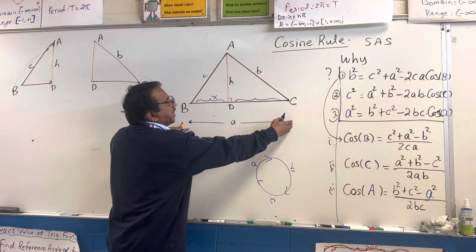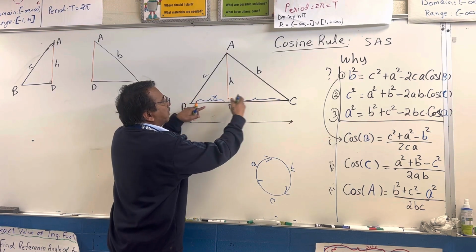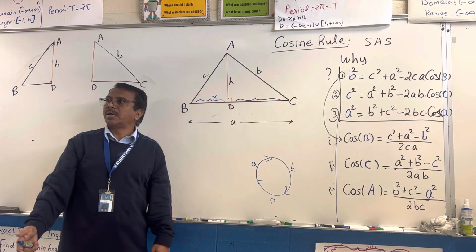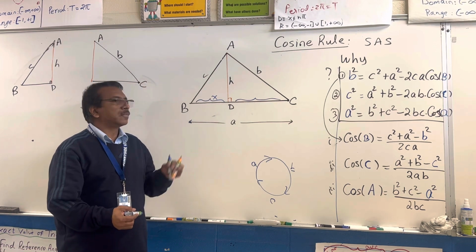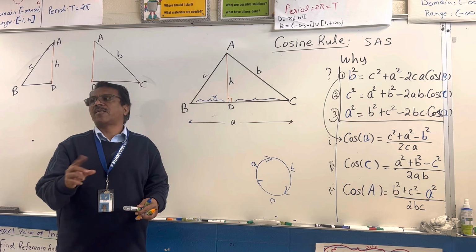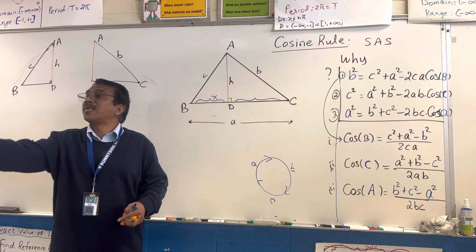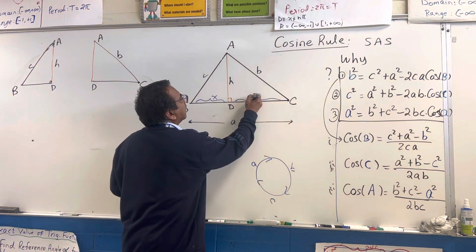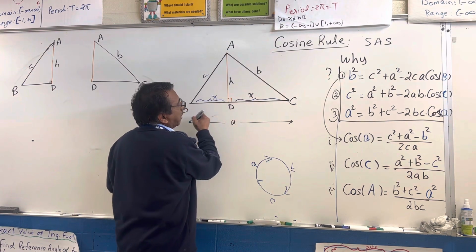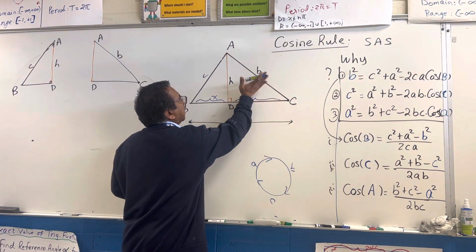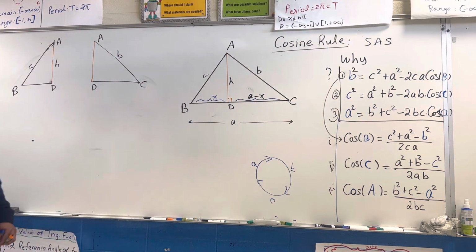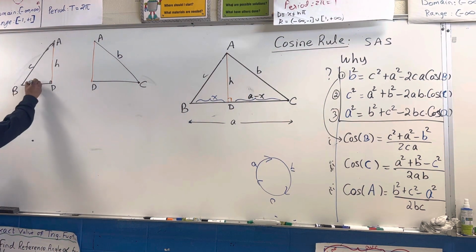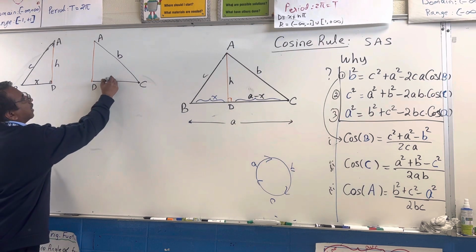If I say this is 15, and this is 7, how much will that be? 8. How did you get it? Because you subtract. X from A or A from X? Yeah, X from A, you're right. A is the bigger one, so it's A minus X. Can you write this down? Now I'm going to put the X here, and this is A minus X.